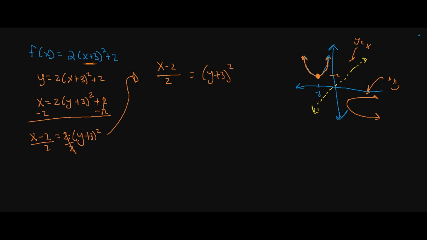Now, what you could do if you wanted, what's the number in front of the x that's invisible? Well, my friends, that is a 1. There's like an invisible 1 multiplying the x. So if you wanted to, you don't have to, but if you wanted to, you could write this as 1/2 x, right? X divided by 2 is the same thing as just multiplying by 1/2. Okay, and then what's 2 divided by 2 right here? Well, that is 1, and so we get minus 1. It's equal to (y plus 3) raised to the second power.